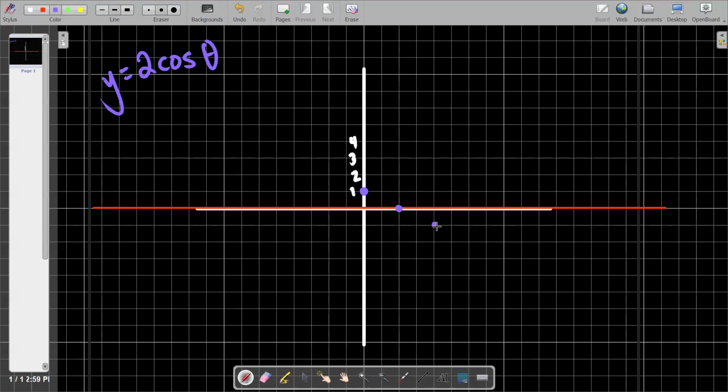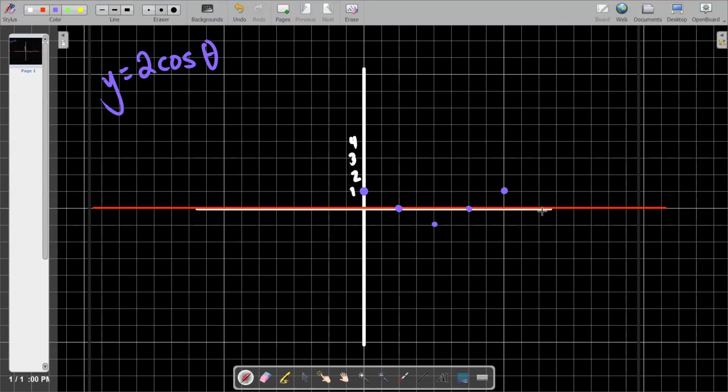And then what's the next one? 3 pi over 2. What's the cosine down at the bottom of the unit circle? We're back to 0. And then what's the cosine at the last one, 2 pi? So at 2 pi, we're back up to 1. And then your graph does go longer. We go to 5 pi over 2, which is, of course, just continue around the circle now. There's no stopping us. We're headed back up.